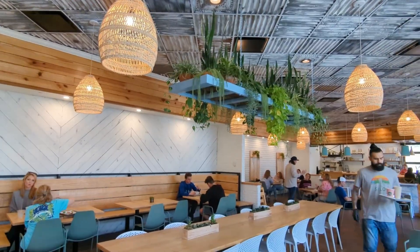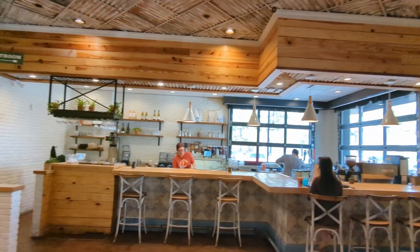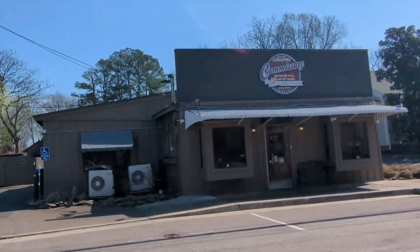We have some incredible restaurants that are also here in the area. I'm going to spin around and show you one of them right now — this is actually Southern Social. It's so cute at night with these little string lights and a lot of people love to come here. And then there's also the Germantown Commissary, which is pretty popular here as well.